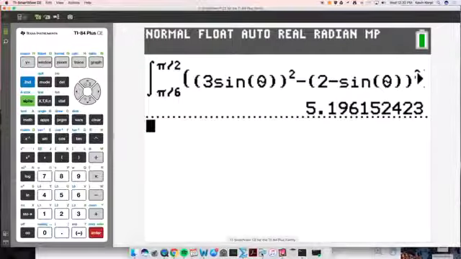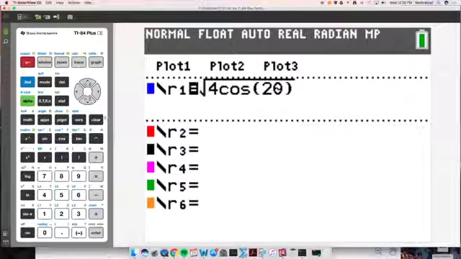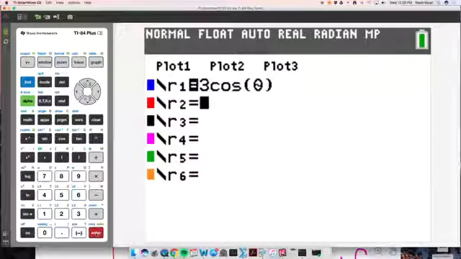All right. So again, if this is a calculator question, maybe you've already put them in y1 and y2. Let's go ahead and practice that. We're using the calculator now, so you might have them in there. So R1, I'm going to put as 3 cosine of theta. It's the first one that they listed on the question, so I'll put it in there as R1. And then I'll put 1 plus cosine of theta in R2.